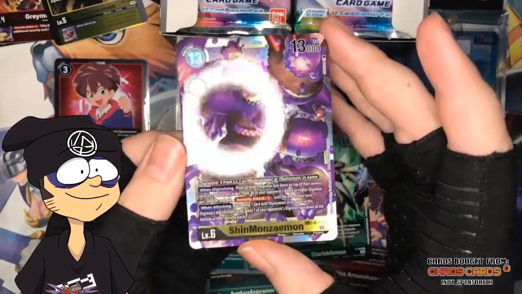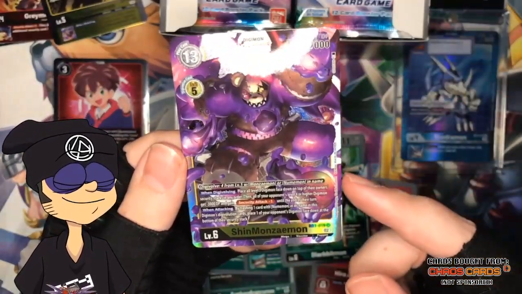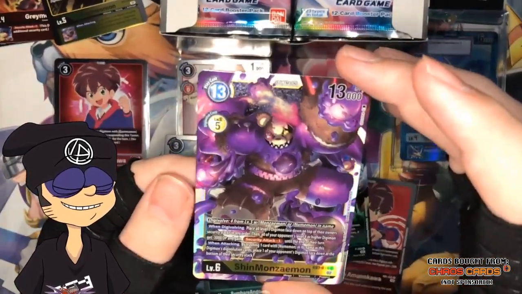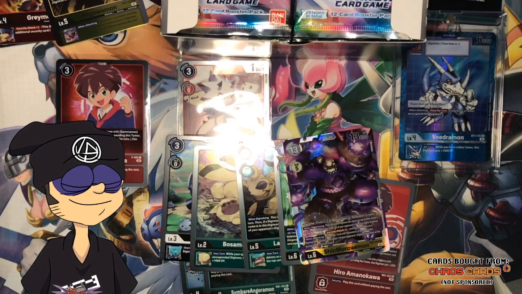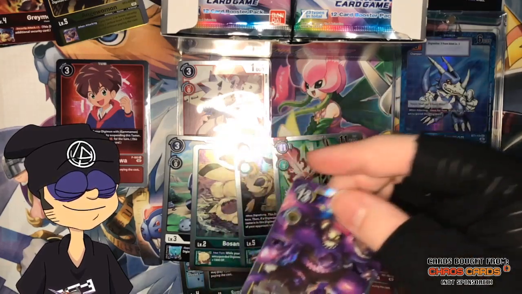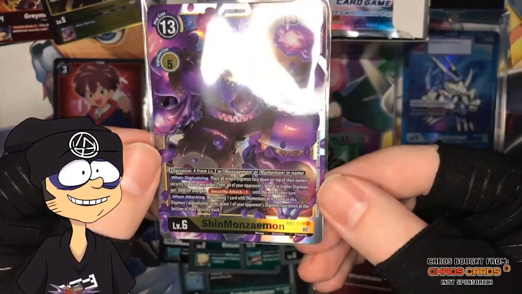So, yeah. I think all super rares and secrets have this textured look to them. That makes them look a bit nicer, probably. I think you get a super rare in each pack as well. Guaranteed super rare. That's cool. Alright, so let's have a look at these.